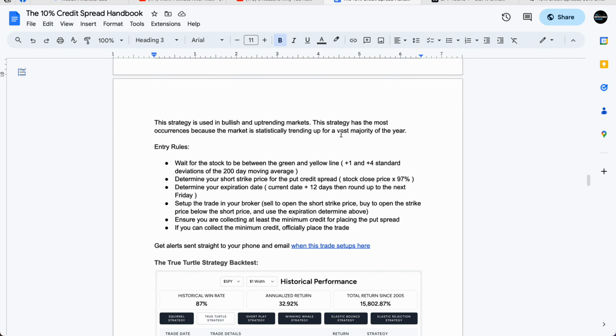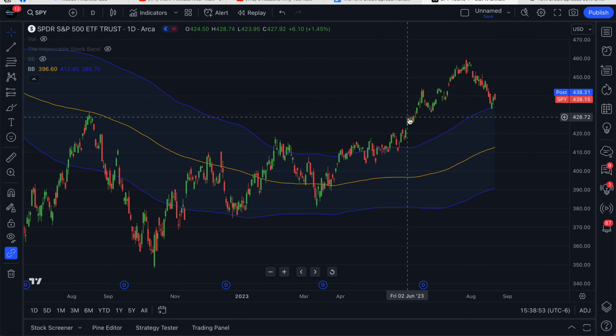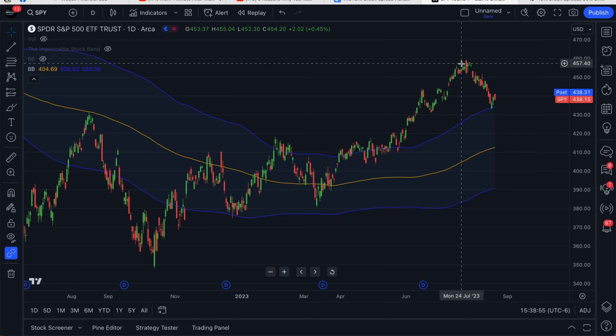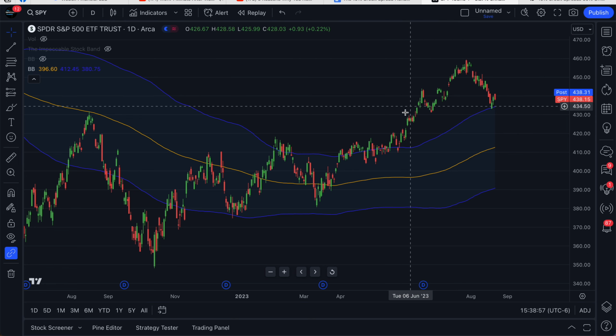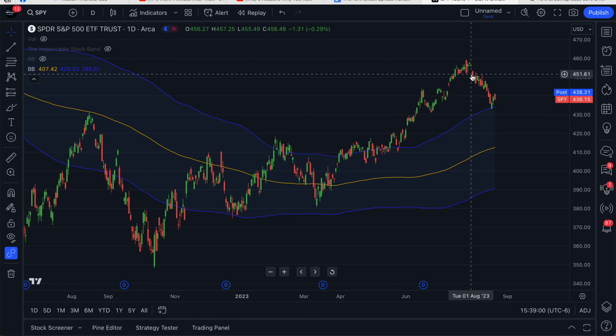Okay, so if we go in here, you can see that once it is above that top blue line, which is what it says here for criteria 1, then next we need to determine how this put credit spread is going to be structured. Because if you're structuring a put credit spread, you need to have a strike price that you sell and a strike price that you buy. So what you do is you go to 97% of the current price. Why is that? Well, it gives us time to go out, but also allows us to follow the trend. Put credit spreads in general make money as the market goes up, so it's a very congruent trade with a bullish market.